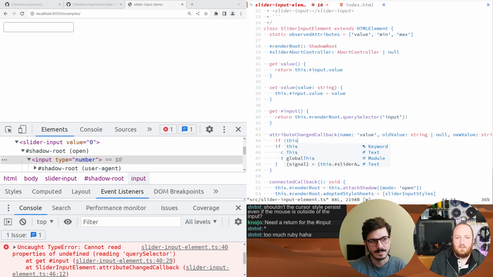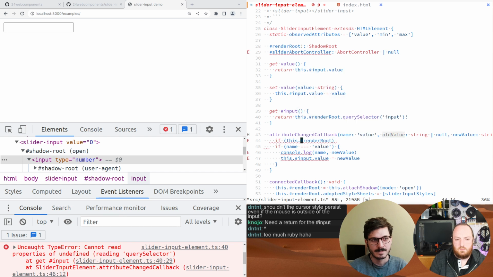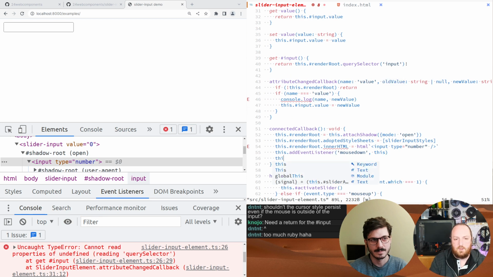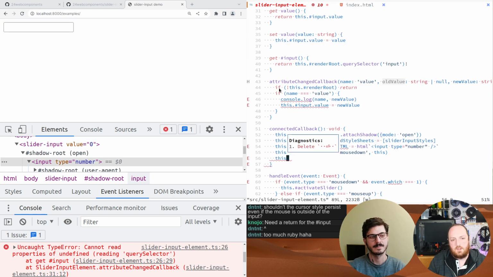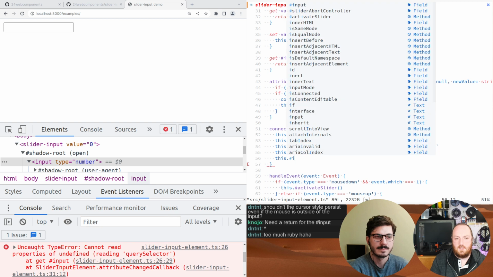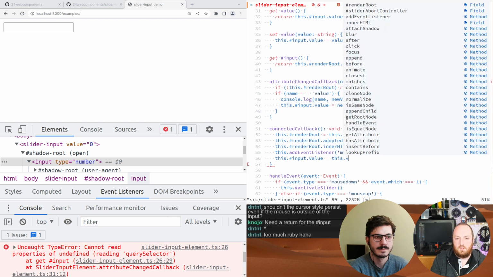So if the render root is not available, we need to return early. And then in the connected callback, we need to kind of match, like if the attribute has changed, it would synchronize it, but it's not going to synchronize it if the render root isn't available. And so when we make the render root available, we need to say this.input.value is going to equal this.value.